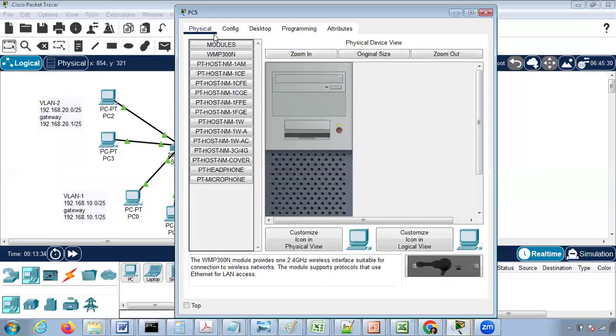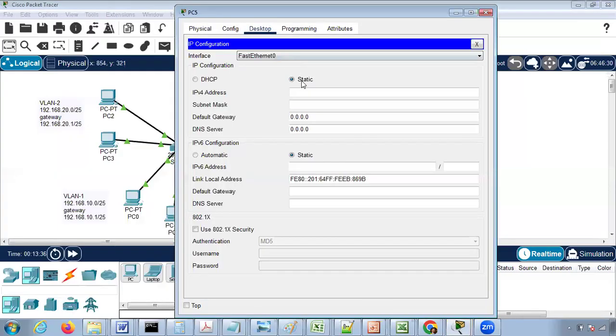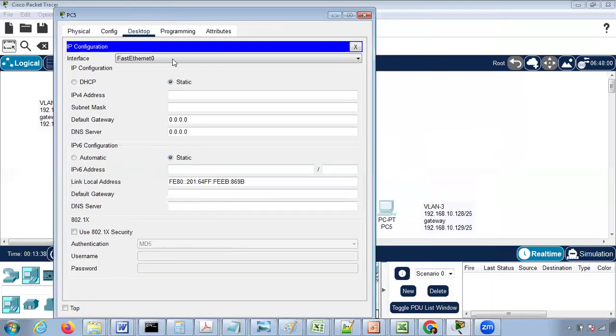And this will be the 131. So 192.168.10.131, 128, 192.168.10.129 for the gateway IP address.